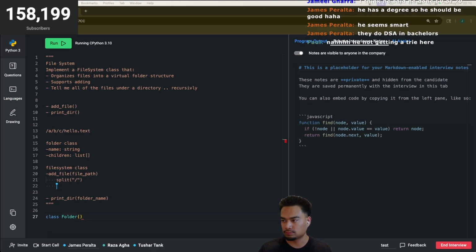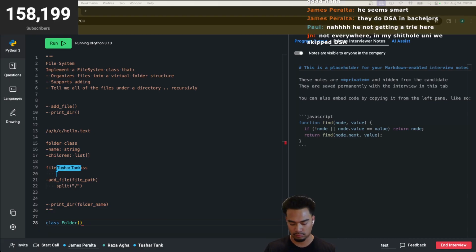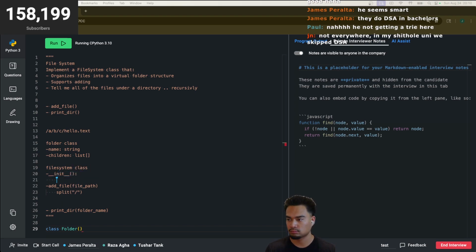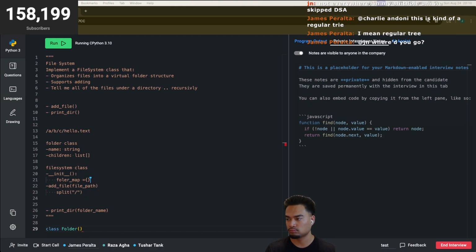Oh, I need a map. Check if it's there or not.